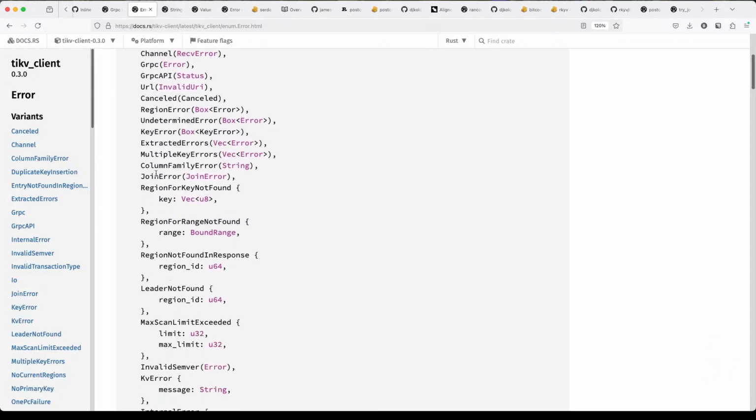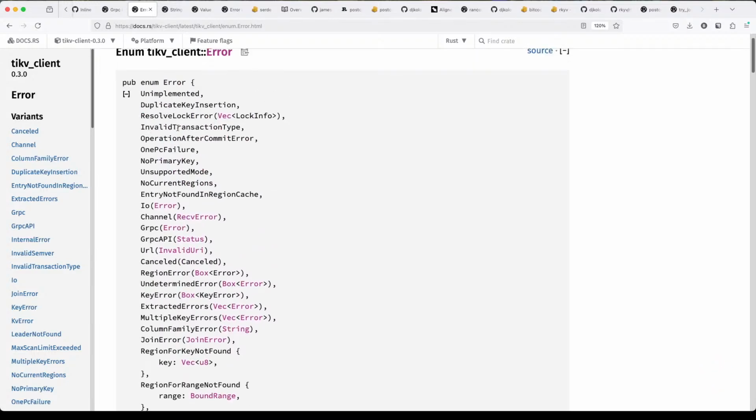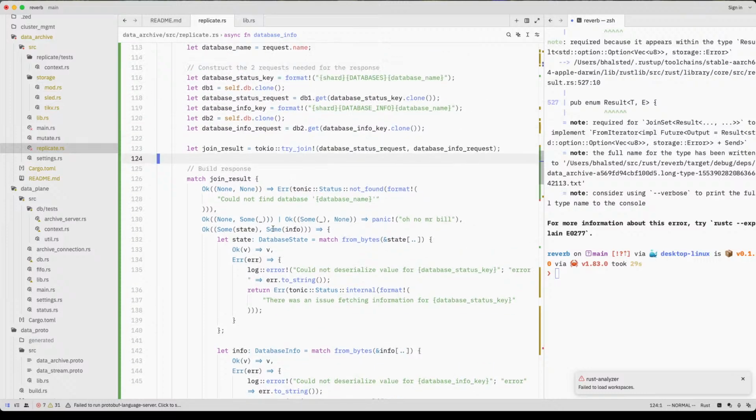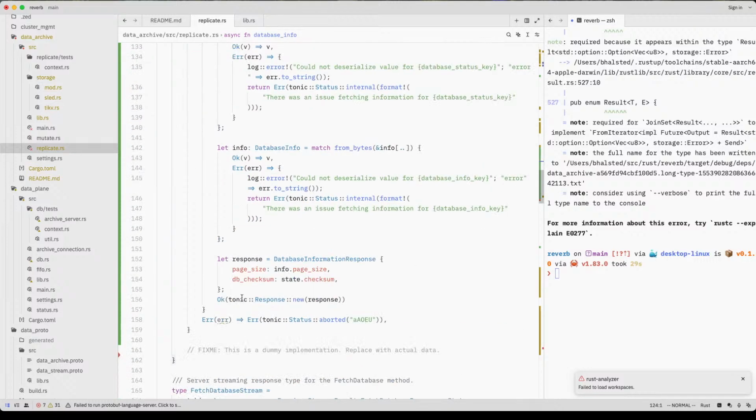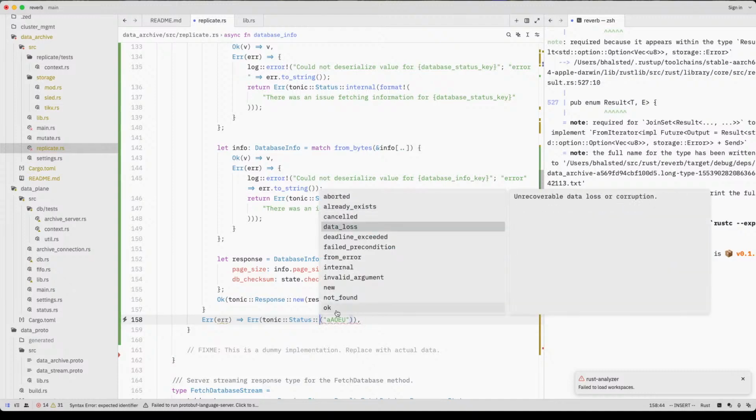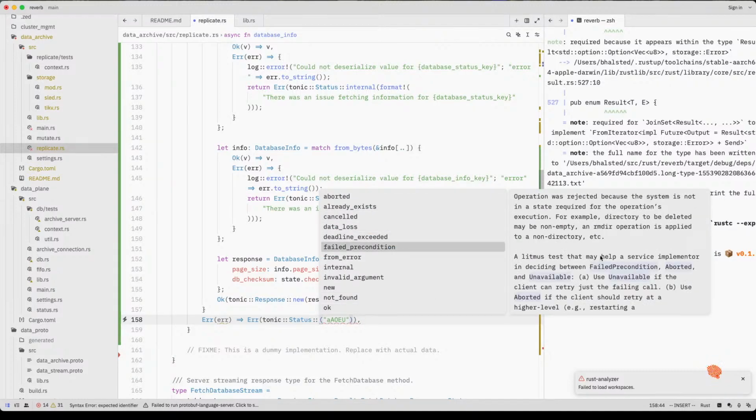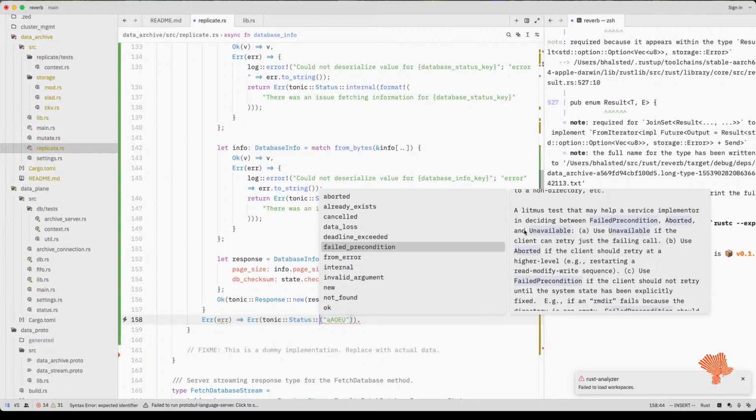I think maybe it's a retry or tonic status. It's our failed precondition again. Unavailable, if it should just retry. Maybe. Aborted, if you should retry at a higher level. Yeah, we don't really know.